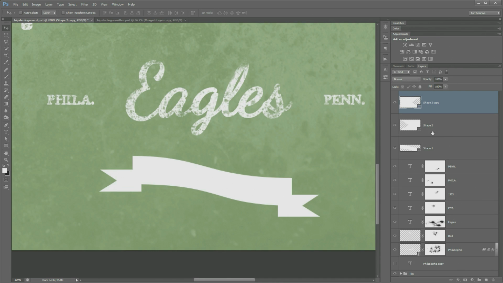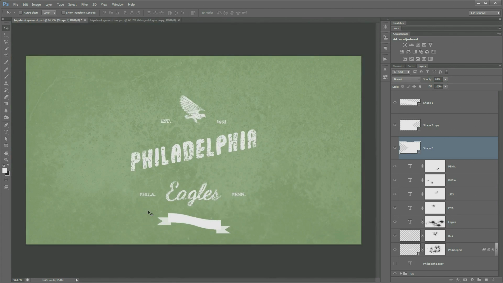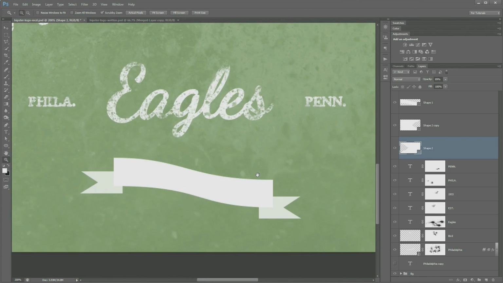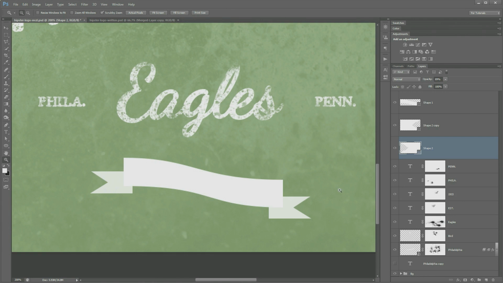Now, part of the problem here is this white ribbon is actually in front of our two back ribbons, so let's just drag that up. The only reason I'm saying that is because we might want to do something like, with these back two ribbon tails, set the opacity to like 90 or 85 or something, just so there's a tiny bit of interaction with whatever's in the background. It's just going to sort of set the tails of the ribbon off of the front of the ribbon just a tiny little bit. Subtle, but you notice it.